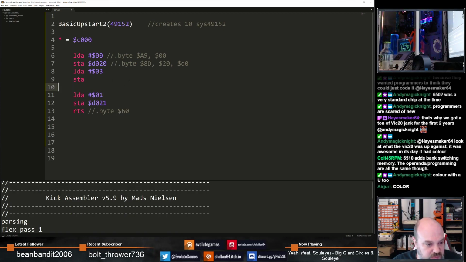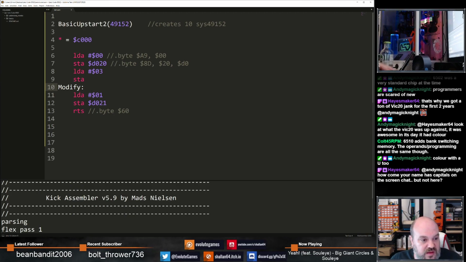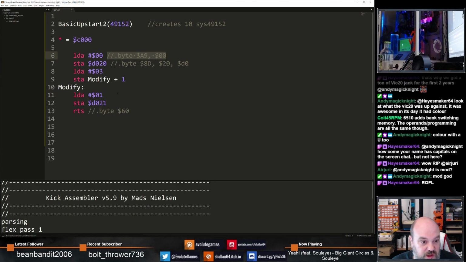So if we give this location a label, I'll call it modify. This is basically saying use this name in place of the memory address that's here. So whatever memory address this is will now be labeled modify. And if I put store that value in modify +1, that's saying store whatever's in the accumulator at this location +1. And we know that this is 2 bytes, so let's copy this down here. So this is what it looks like in memory.